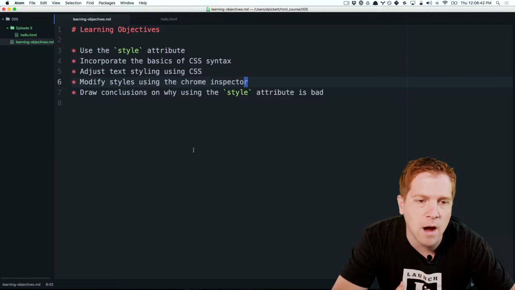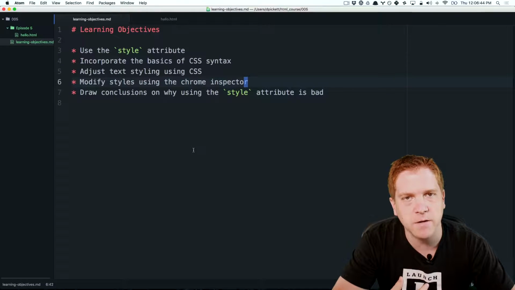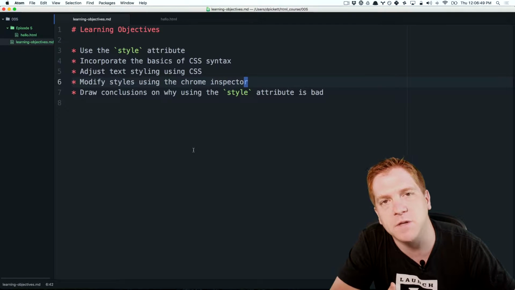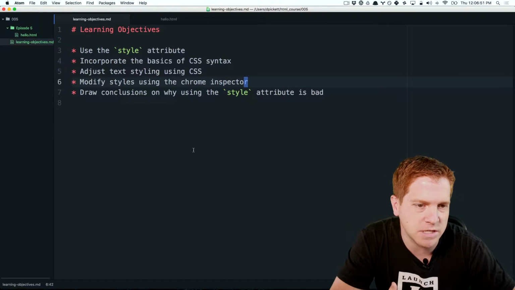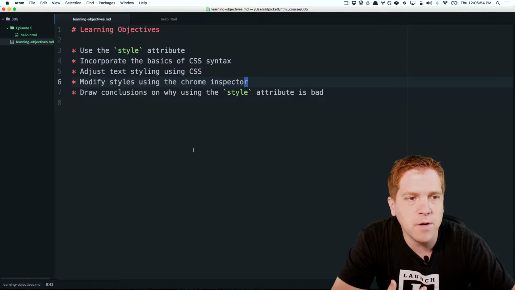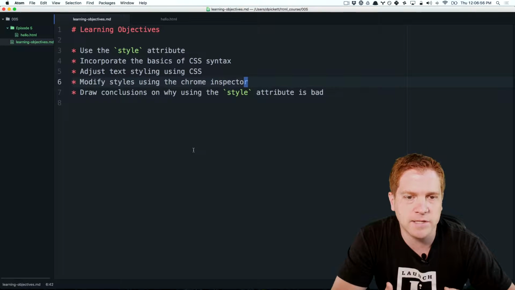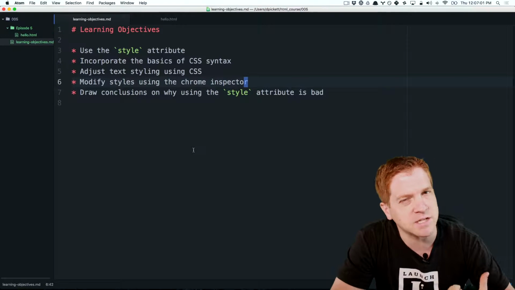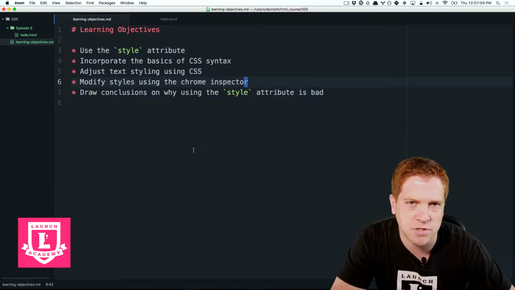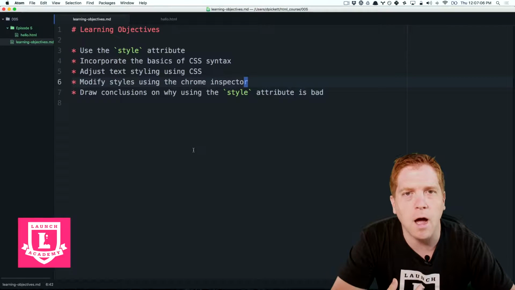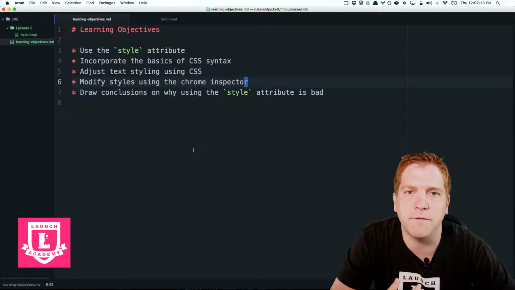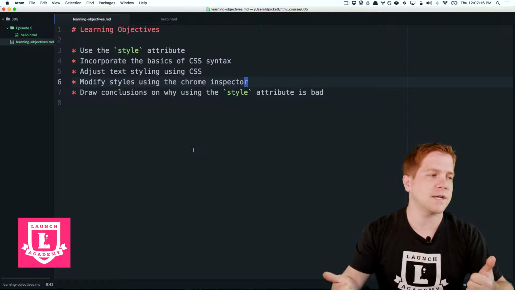Then we'll start to look at how we can modify styles using the Chrome inspector. Just like we can hack HTML of popular websites, we can do the same with CSS in cascading style sheets. So excited to show you that. And then we'll look at our markup and start to make some generalities as to why using the style attribute is actually a design problem and why it can introduce some smell or some unscalability to your code. And we're going to explore how we can make more modular styling happen in future episodes. All right, awesome. So let's dive in.